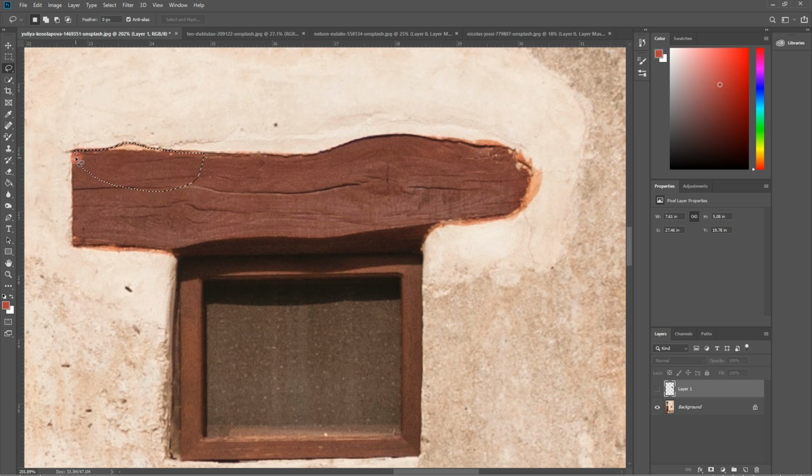What I found to be a lot easier, and what I would encourage you to do as well, is look at a complex object or image that you want to cut out and break that down into smaller shapes, and then use the modifier keys of Shift to add to your selection or Alt or Option to subtract from your selection. Hopefully with that approach, you'll be able to work really efficiently and very quickly.